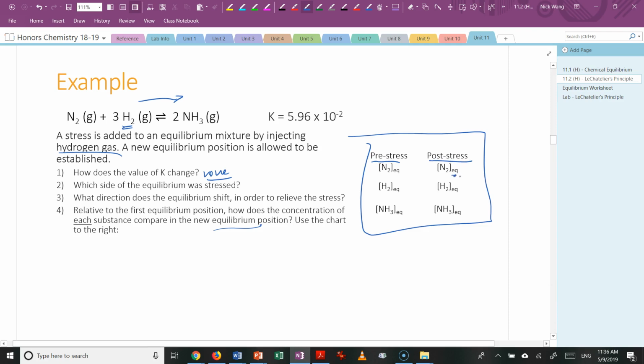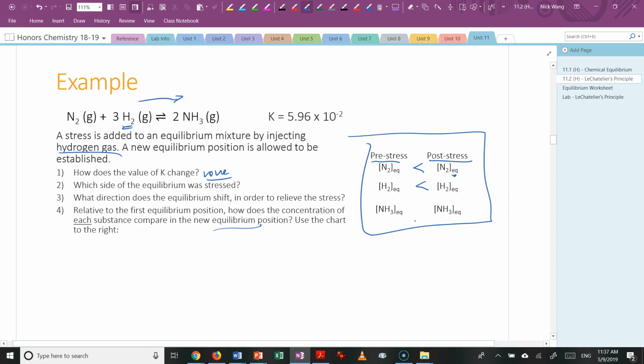All right, so N2, let's go and talk through this. First of all, I didn't change the amount of N2 when I stressed it by introducing hydrogen gas, but to reestablish equilibrium, it's going to shift to the right. You're going to use a lot more reactants, so the N2 at equilibrium before the stress will be less than the post-stress amount. What about H2? Well, we're going to increase the amount significantly by injecting a lot of it, so that's going to spike up, but then eventually it'll reestablish equilibrium. When it does, it's going to overall have a greater amount after the stress has been relieved. So this is actually going to be greater as well.